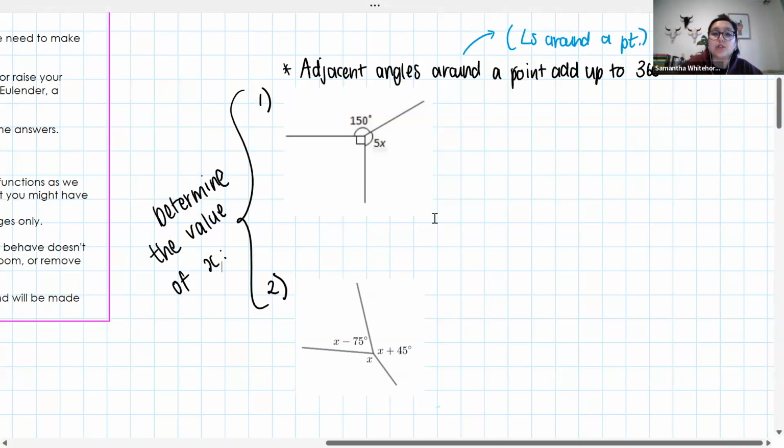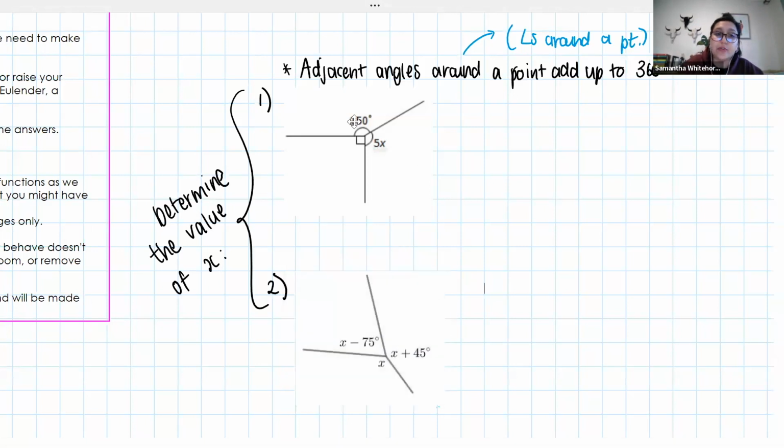Again, I'm asking you to do this by yourself because we have actually done angles around a point, and so you should be able to apply it. If you can't, give it a try, or if you don't remember, at least try. I'm going to give you 4 or 5 minutes to do both of them. Answers in the chat with a reason, please. And please remember to number your answers. And then we will go through them.